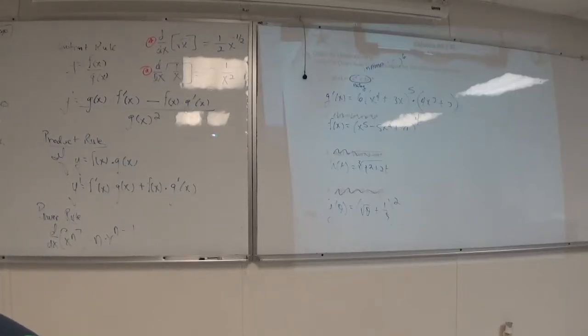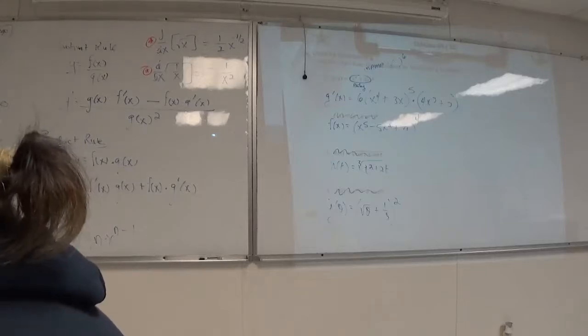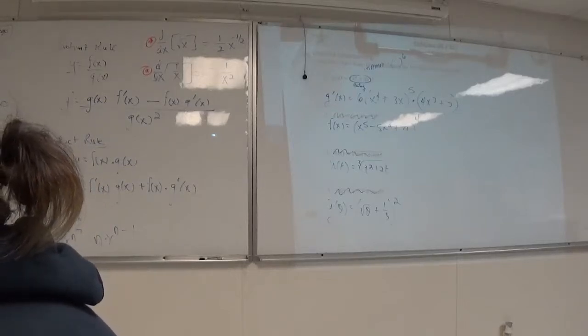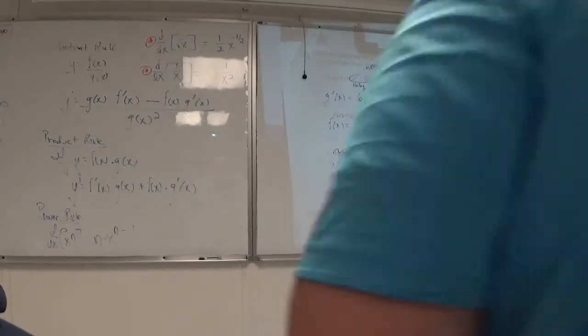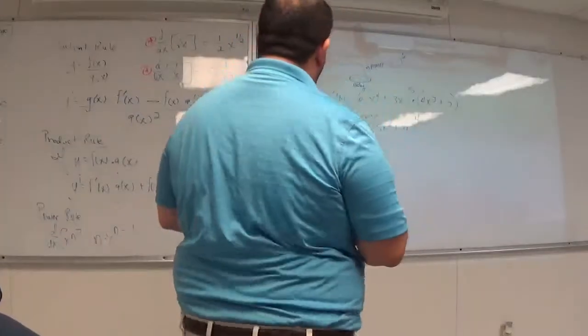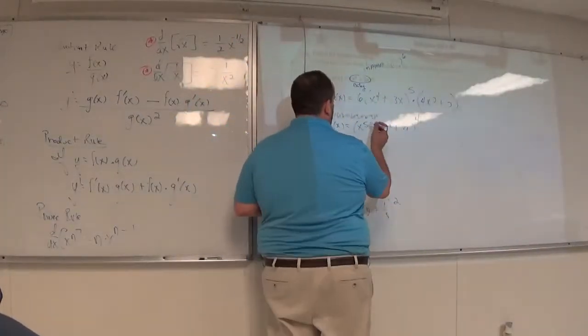Okay. So the inside function is this, the outside function is the derivative of 4 times all that stuff. You bring that power down and you reduce the power. We don't put the pi on the derivative. So you get 4 parentheses, 5x to the 5th minus 5x squared plus pi, to the 4th, times 10x.